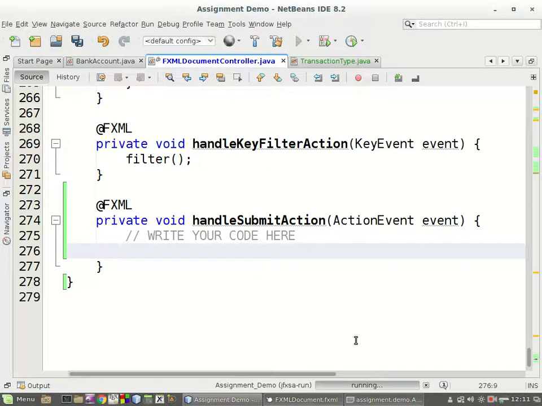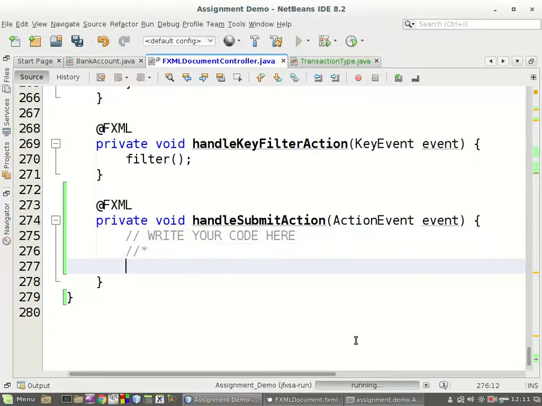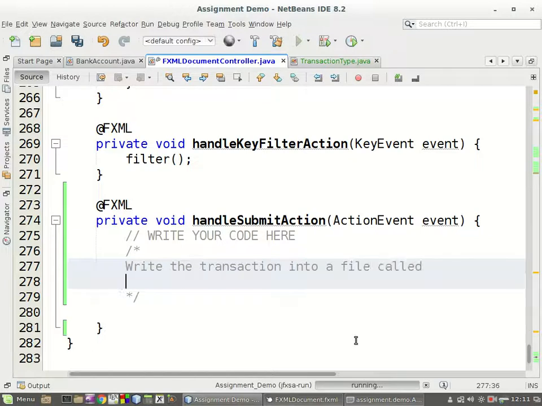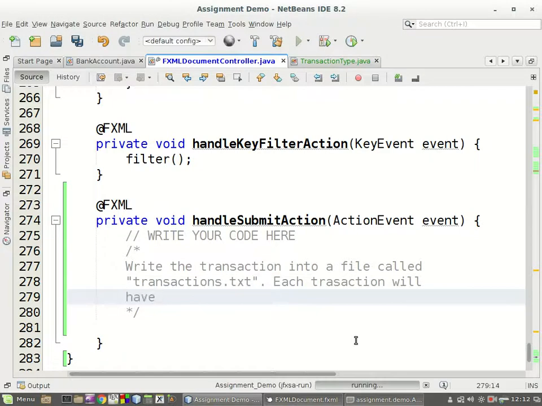Okay, you got to make sure that you write the transaction into a file called transactions.txt. We already have a file called accounts.txt where we are reading from and also writing to. So all these transactions are going to be written into that transactions file. Each transaction will have 1, 2, 3, 4 entries.